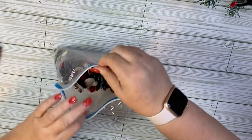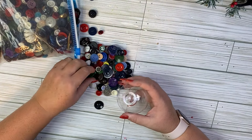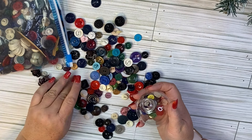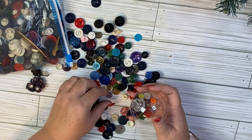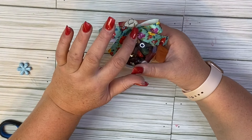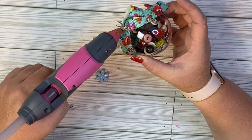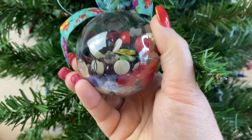For this project, I picked up this bag of buttons at a garage sale — some of them are vintage, you can tell just by the looks of them. This would make a really cute keepsake ornament if you have a sewer in your family or have vintage buttons that are family-related and you don't think you'll use them. I got them all into my ornament, then added some pioneer ribbon in a bow at the top from Walmart. I also had a needle threader I didn't think I was ever going to use, so I glued it in the middle of our bow. Love it — let me know if you'd make one for someone in your family.